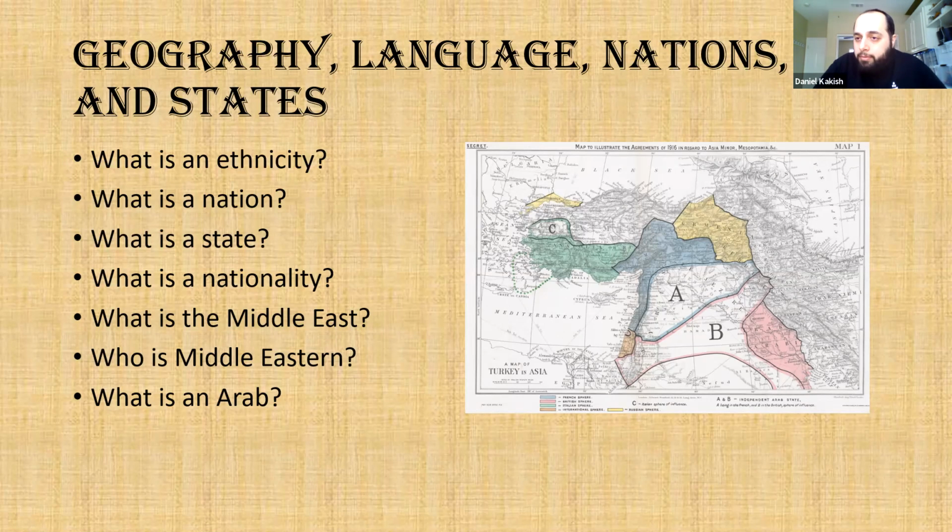What is an Arab? That's another question that people think sometimes is synonymous, but it's not synonymous with Middle Eastern, and it's not even synonymous with the countries who speak Arabic. Not everyone who lives in an Arabic-speaking country is an Arab. Not everyone who speaks exclusively Arabic is an Arab. So we have someone raising their hand. Please go ahead and ask.